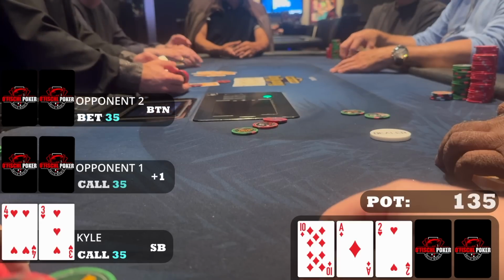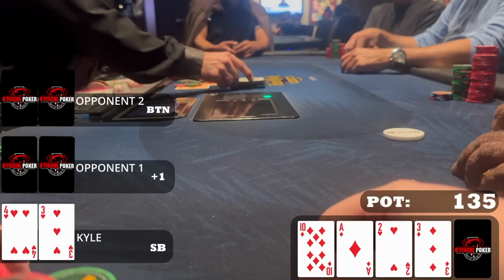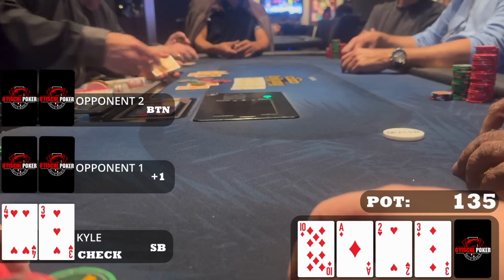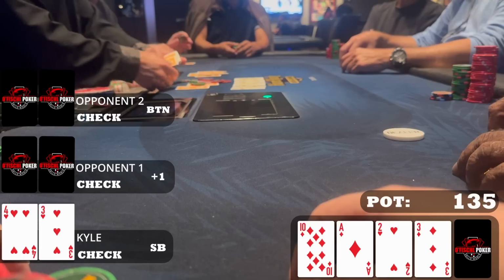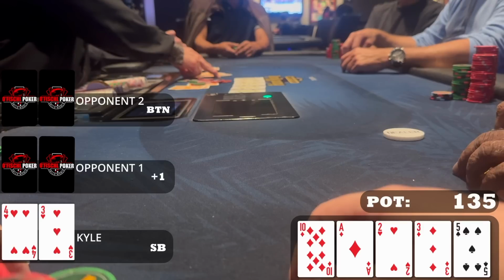The +1 player calls as well, so really not happy to see that one. And when the turn is the 3 of diamonds, I'm pretty much done with this hand. Not planning on putting any more money in this pot. I check, and somehow it checks through, and I river the 5 of spades. So now I have a straight. It checked through on the turn.